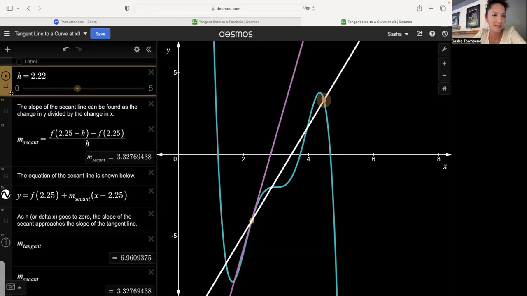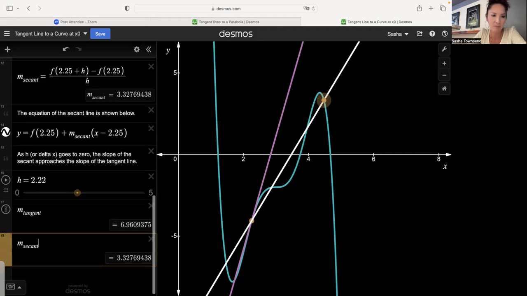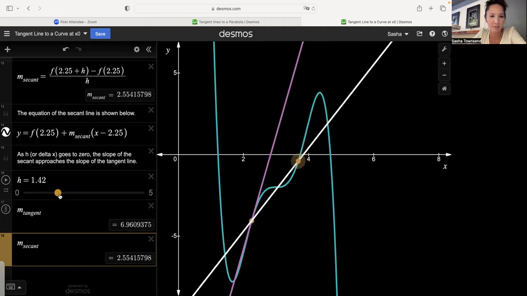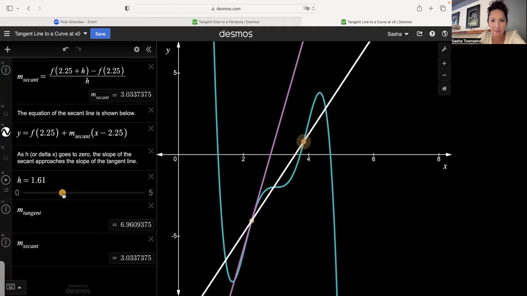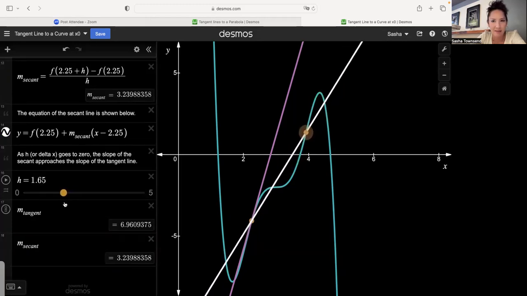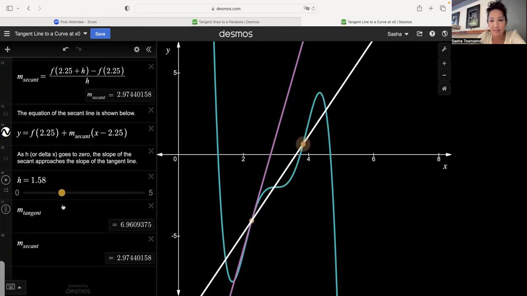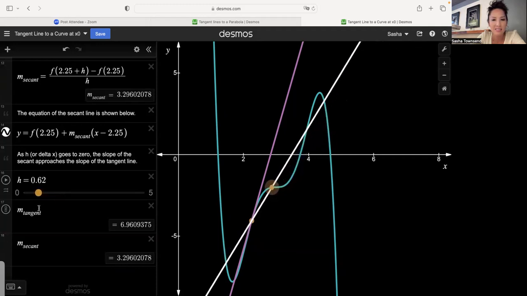It's easier to see if I drag this little piece right here. So let's let h get closer and closer to 0, and look at what happens to the slope of the secant. The slope of the secant is changing. So initially the slope is about 3.8 right there. Now the slope is a little bit less than it was before. It's less steep, so the slope is about 2.97. Here the slope starts to get steeper again, so it's 3.39.